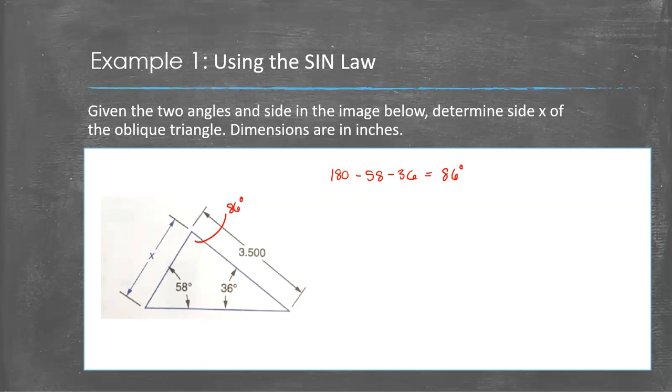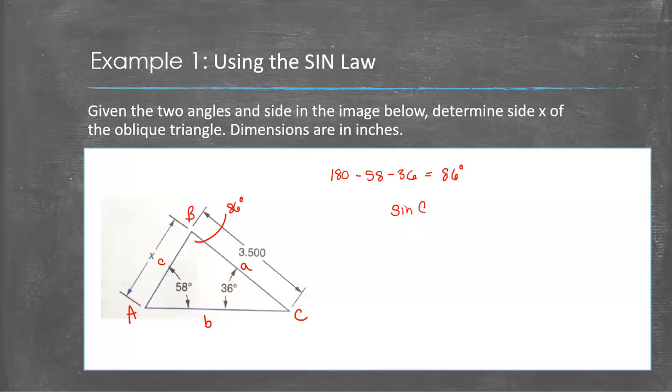Now we want to figure out, well, what is side X? So let's first label our triangle with A, B, and C. It doesn't matter which one we call which. I'm going to say A, B, C. Now I've got to label the sides. So little c is opposite the big C, little b is opposite big B, and little a is opposite big A. So we've got our sides all labeled, and we're going to use the law of sines.